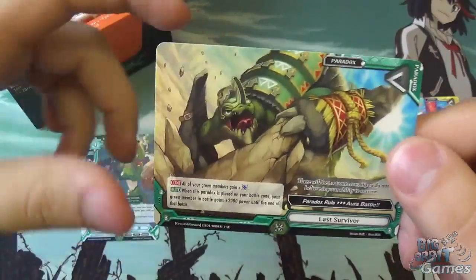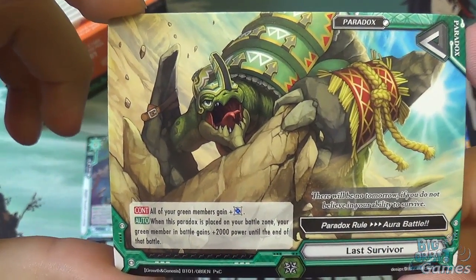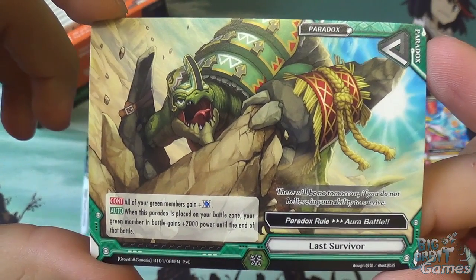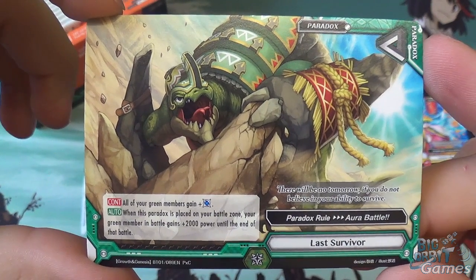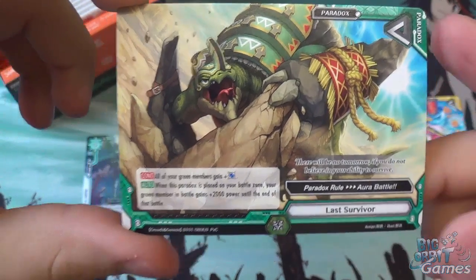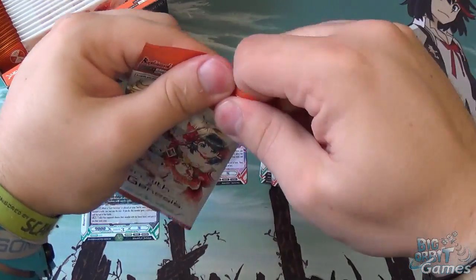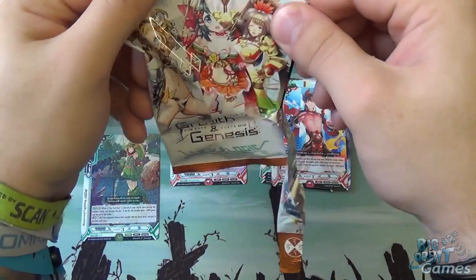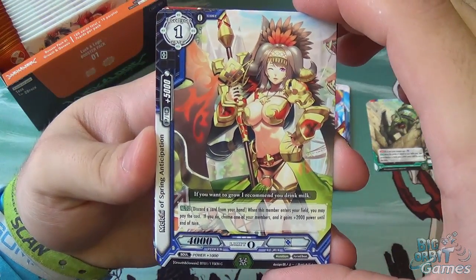And a paradox with a giant crushing chameleon thing, sort of. Oh, it's Last Survivor. So all of your green members gain plus aura crit. And when the paradox is placed on battle zone, your green member in battle gains plus 2,000 power until the end of that battle. Cool. I'm going to say this, the booster box and the boosters, they're so nice. That's such good presentation. Looks way better than the normal Card Fight boosters.